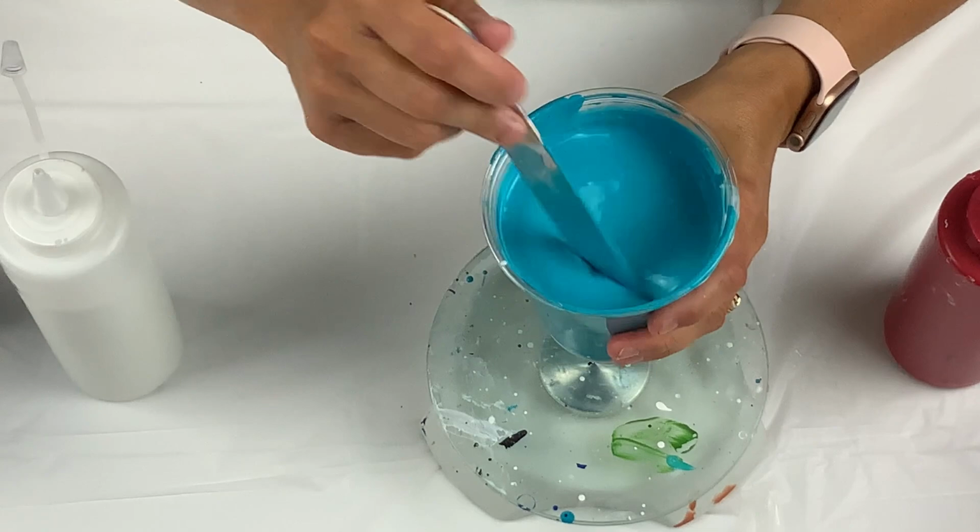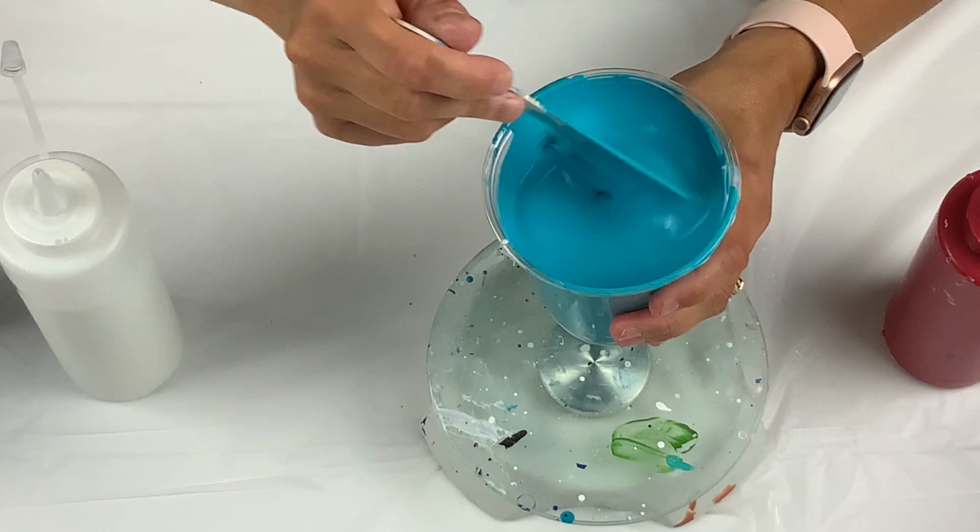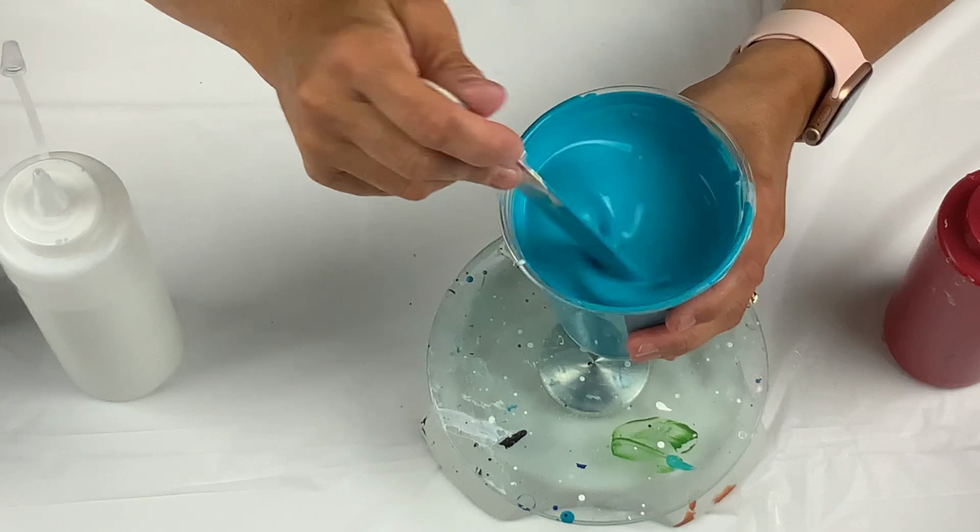Now, when you start to see that your consistency is getting to where you want it to be, don't put an ounce in each time. Scale it back. Do a half an ounce or a quarter of an ounce, then check it again, because you don't want to overdo it with the water.